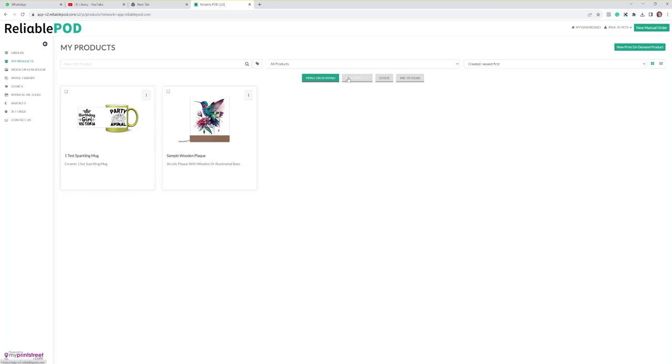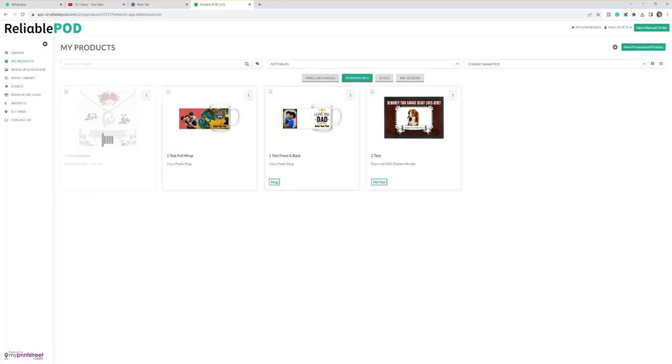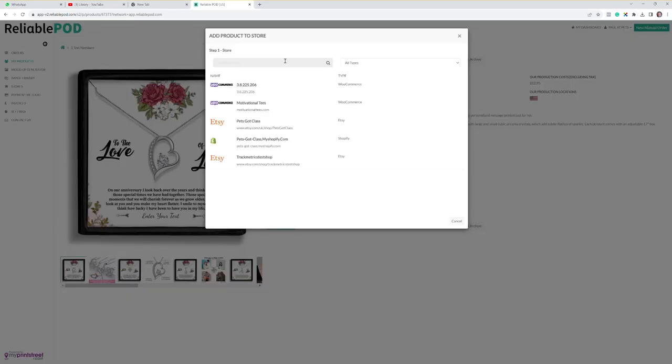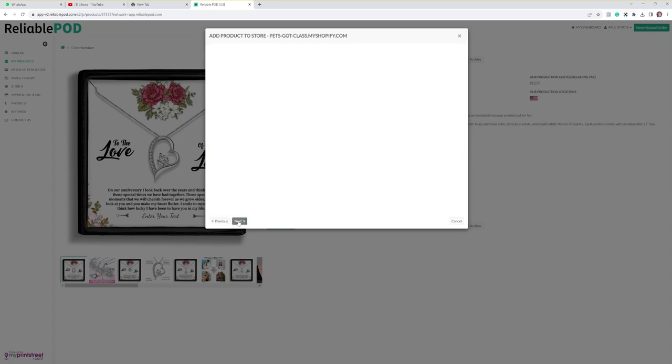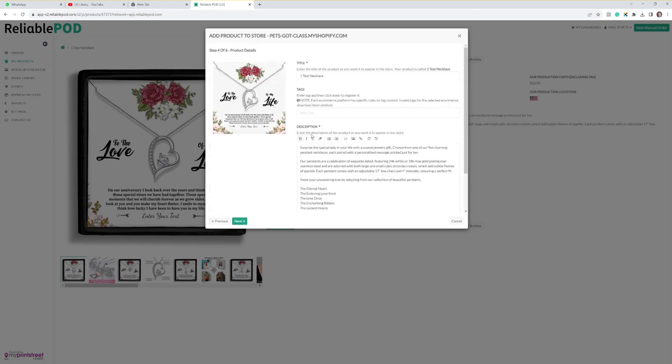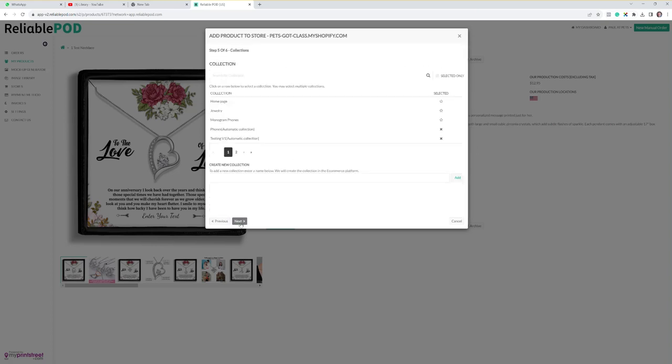If we go back again into personalized, once that's generated them all, and as you can see it's still doing that, it's putting them all in. You've got lots of options for your mock-ups with this product. What you then want to do is add that to your store. So if you click on add to store, we'll come up here, we're going to select our test store, click next again. Again, you can add tags here.